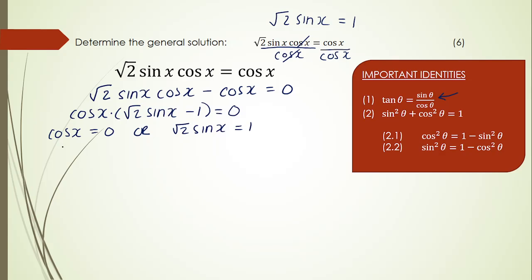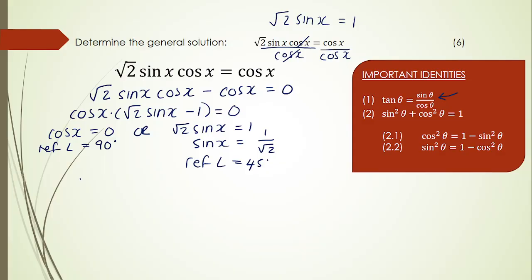Let's go find our reference angle there. Remember, it has to be between -1 and 1 for it to actually be a real number. So that's fine, so it exists. The reference angle there is going to be 90. This becomes sin x is equal to 1 over square root 2. There's no need for us to go and rationalize that. All we need to do now is find the reference angle. Then your reference angle here is going to be 45.